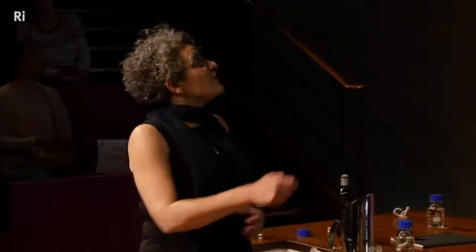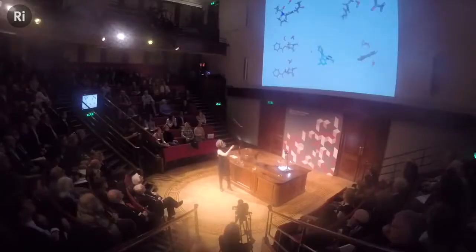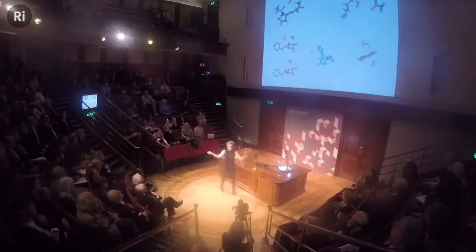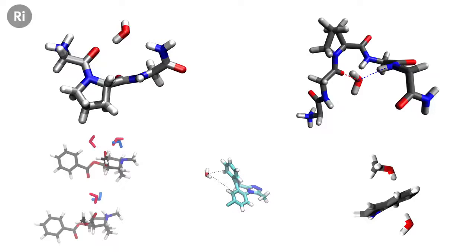So we've measured a bunch of these as well, and we see the same sort of theme. These are all water molecules. They're different colors. I have different students who have different color signatures, and I know who they are. But what happens is that we can see that water is actually mediating all of these structures. So the molecular structure seems to be controlled by water, and specifically by an orientation of water. And we can only see this because we look at things on the microscopic level, and we do very, very careful measurements.